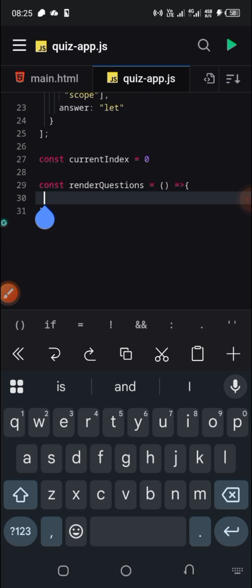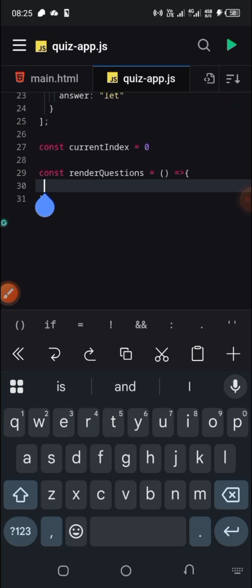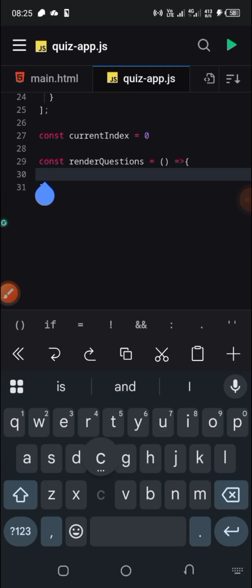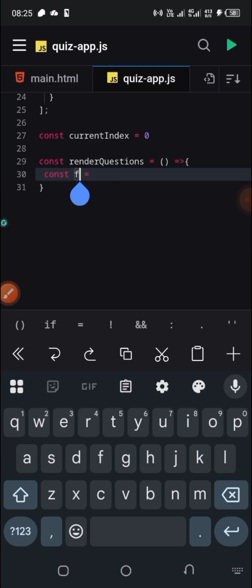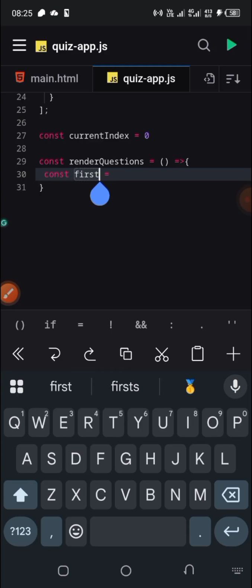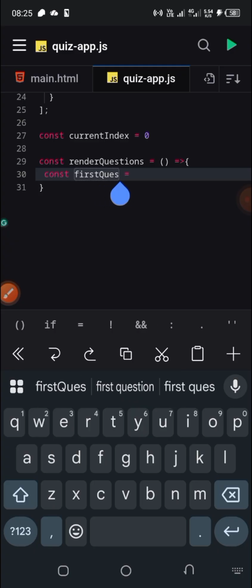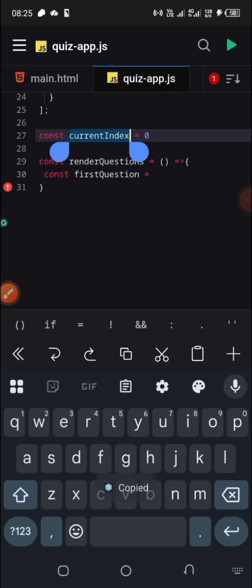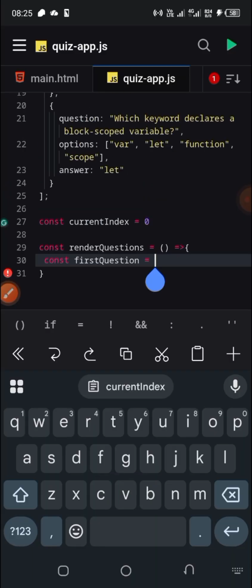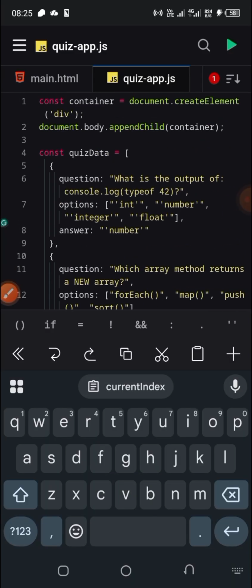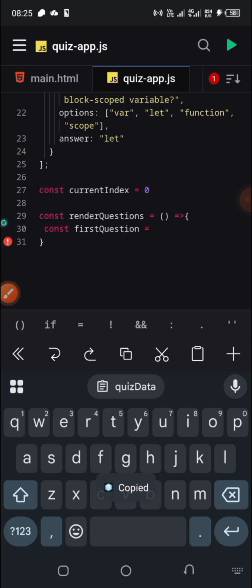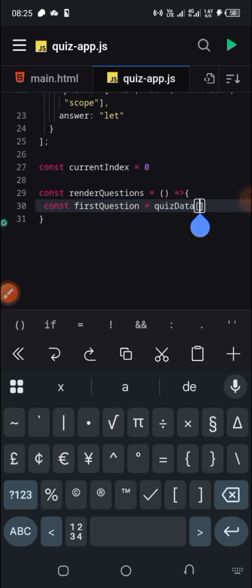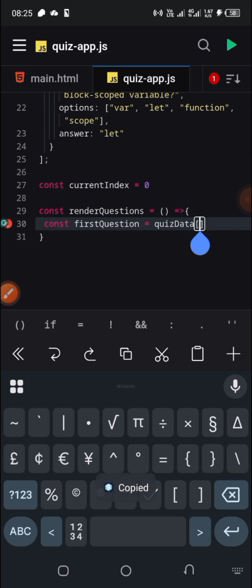Then we are going to get the current question, which is the first question. So we are just going to say const firstQuestion, and it's going to be the quiz data, and then we use array brackets and add this current index inside it.